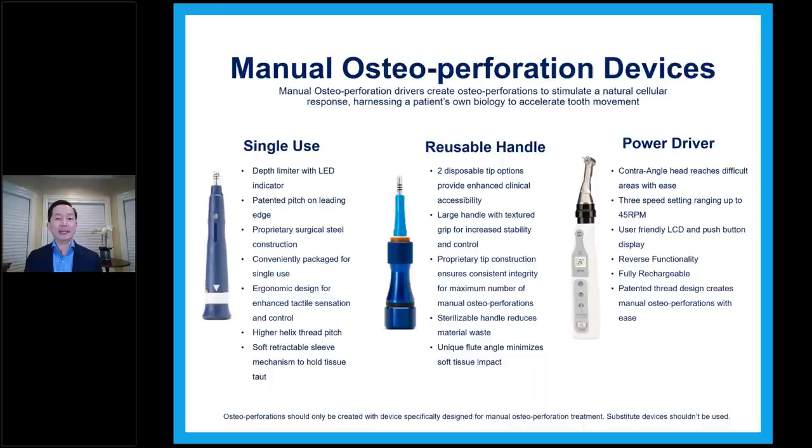The middle device is a reusable handle — the dark blue handle — and the light teal blue tip is disposable. It comes individually packaged and you click it on to connect the two. I like this one when I need to do just the front teeth or just a few areas, because I can feel it in my hand. The handle feels good, it's good quality. The sleeve retracts as well, you see the marking, and when you're done you click on the top of the handle and it releases the Propel tip into the sharps container, then you sterilize the handle.